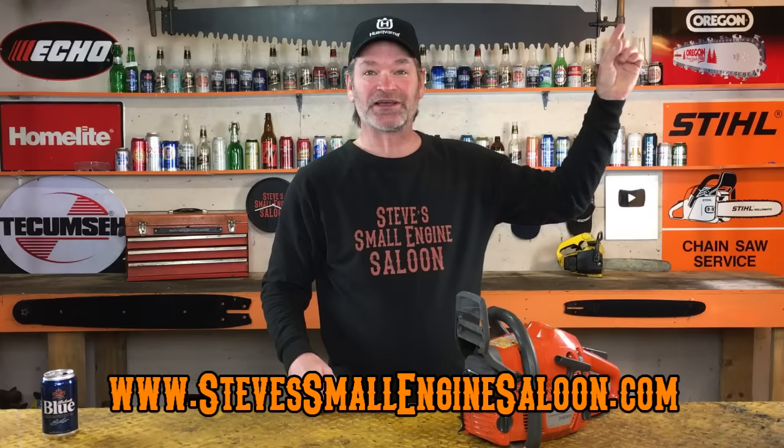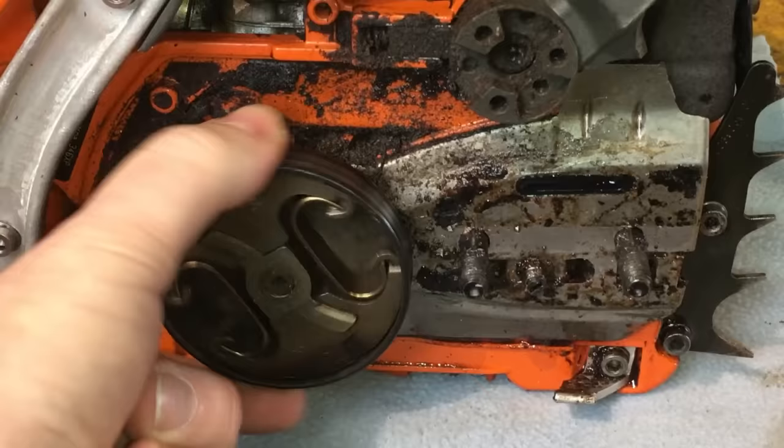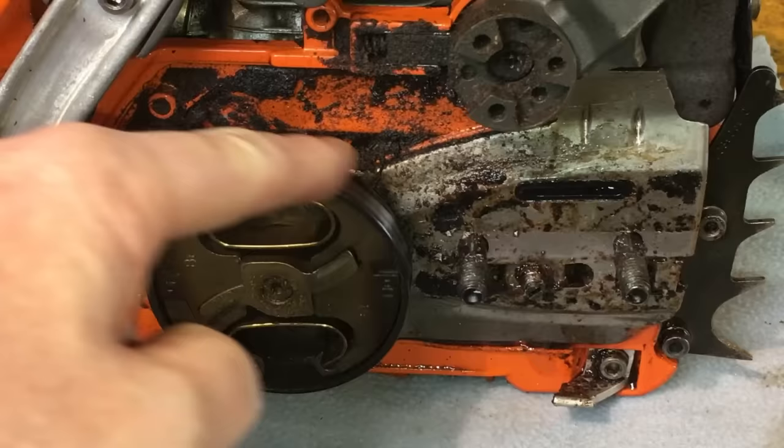So as you can see, I already got the side cover and the bar and chain taken off on this chainsaw. Now let's have a look at this clutch. Here's the clutch right here. And there's a drum that surrounds that clutch. Now we turn that drum and the clutch turns. That should not happen. That drum here should be turning freely without moving the clutch.